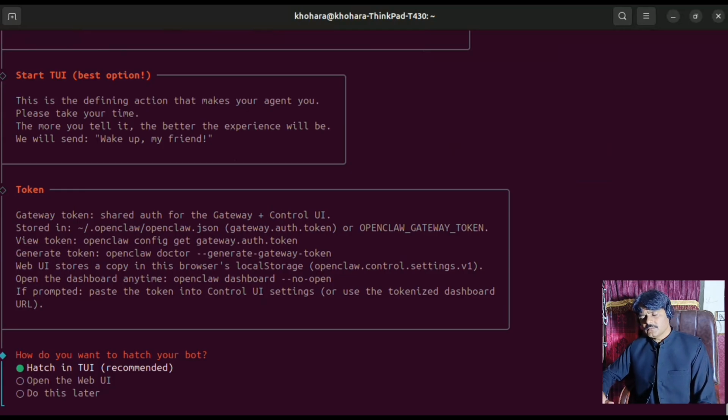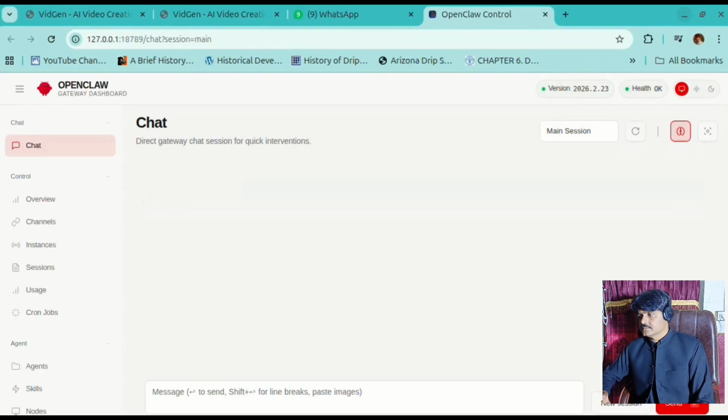If this looks complex to you, you can leave those setups at recommended. I will select do this later, and now it has opened the setup where you can chat with your personal AI agent.